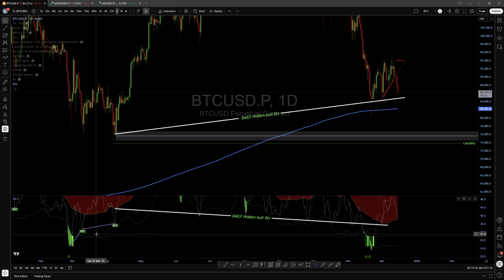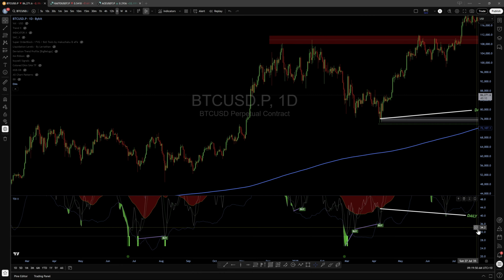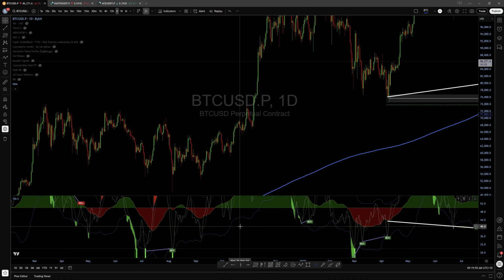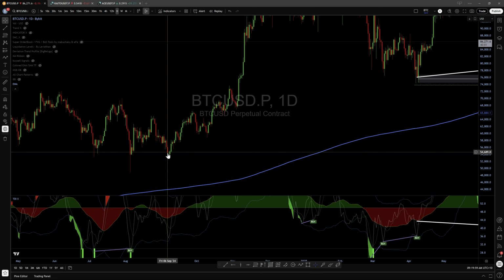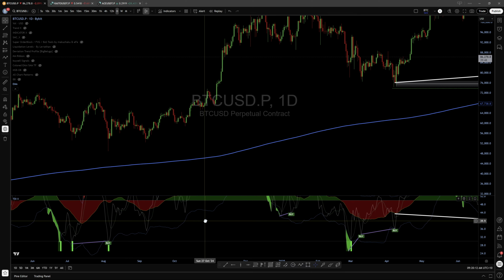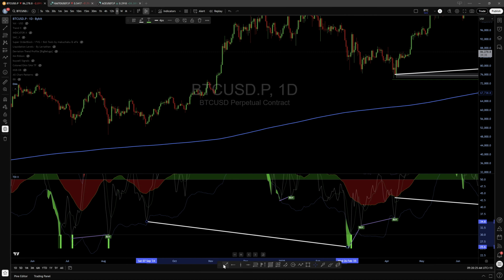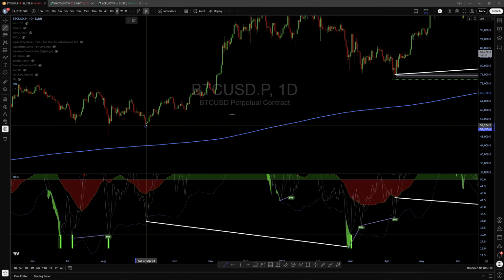Like here, it had a divergence here, but it went down again. And this is exactly what I was talking about right here. If you look, you'll see it. When you do a divergence, you want to measure from the low of the price, and then at that point measure the oscillator. So right here, you would draw your line from this money flow, or even let's just do it on the RSI, because it's there too. Let me pull it up so it's easier to see. So right here, the RSI is there, and then over here, well, let's see, yeah, that's still valid because this is a hidden bull, not a regular divergence.